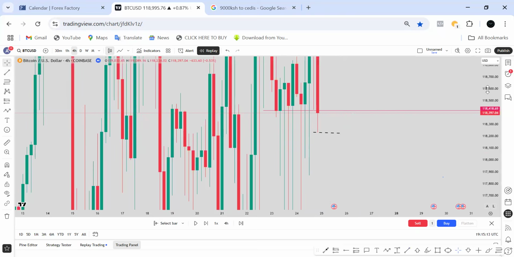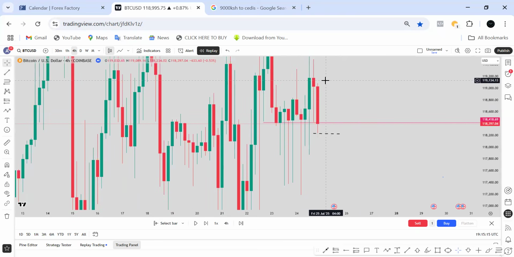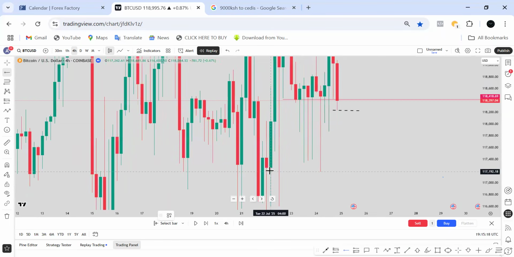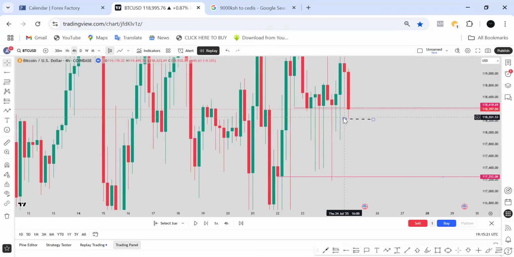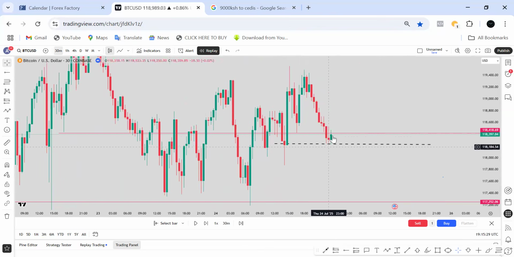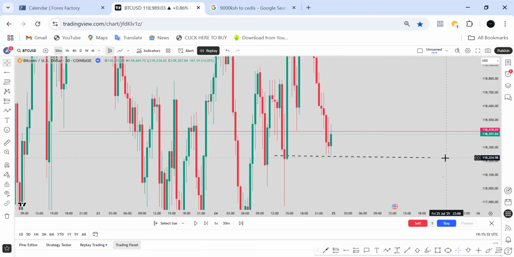So if you are taking this trade, placing your stop loss over here, it's not going to be worth it. It's not going to give you good returns at the end. You get it? So this is where you move to the lower time frame and look for market structure, a candle closing in your favor. I can't take a sell over here because one mistake you are going to be making is taking a position, maybe a buy, and your candles are looking like sells. You are seeing bearish candles. You need to wait for price to give you evidence that, oh, now sellers are coming into the market.